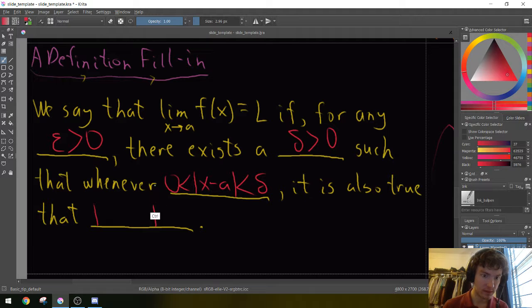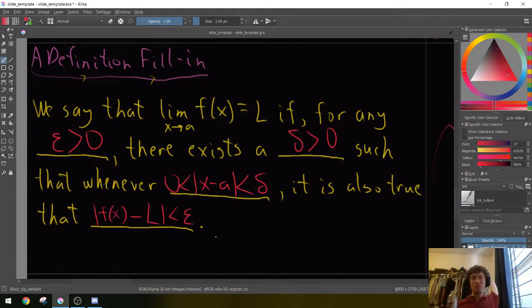There's some inequality. I believe that this is 0 is less than the absolute value. Well, I don't know if the 0 is necessary. You've omitted that before. That value of f of x minus a. Well, f of x goes to L, so this should be capital L here. Right. Good. Less than epsilon. Okay, now I will ask you to read this completed definition out loud to cement it into your brain, so go.